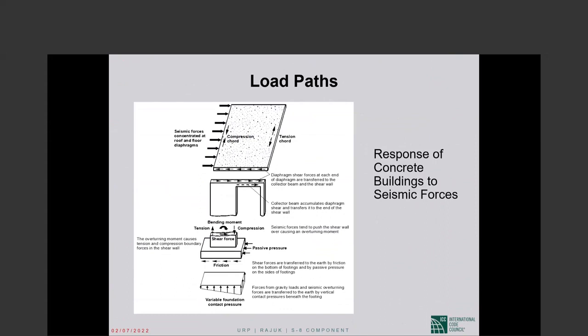And obviously, a structure may have more than one level. So there will be masses at the various floor levels and the roof level. And those would be accelerated in an earthquake, developing inertia forces. Here we are looking at a multi-story building where, let us say, the roof level slab is being acted upon by these inertia forces due to earthquake. Okay. So the direction of earthquake is from left to right. The inertia forces are from right to left.